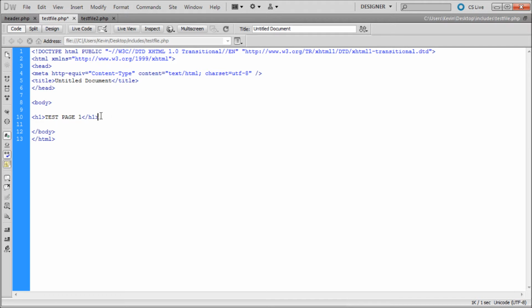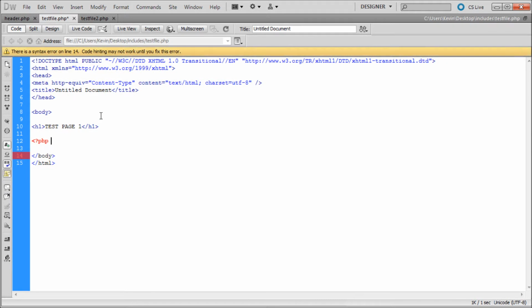After that we're actually going to use the include. We're going to type in our PHP by having an opening bracket, a question mark, then PHP, then space, and then for the include it's going to be include underscore once. There's also an include that doesn't use the underscore once, for if you're using it more than one time on the page, but we're just going to be using it once, so I'm going to have the underscore once. Then space, two quotes, semicolon, space, question mark, closing bracket.